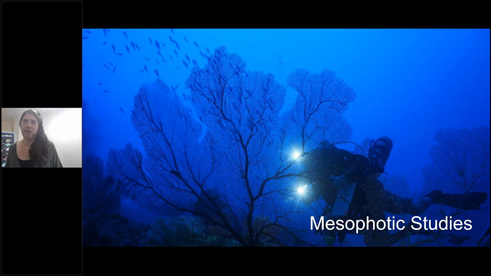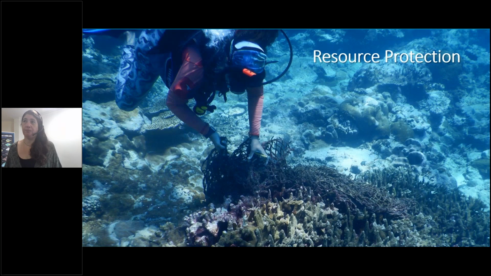And this is an important project because the sanctuary actually has more mesophotic coral ecosystem habitat than we do shallow reef habitat. But we know very little about their status and even less about their susceptibility to ocean acidification. Supporting research like this is important to help us look at all of our resources and improve their management. And through all of this, while we're doing the research, sanctuary staff continue to protect ocean resources through regular surveys and interventions to improve reef health. Sometimes that may be the removal of marine debris like this net, but it can also include piloting adaptation strategies.